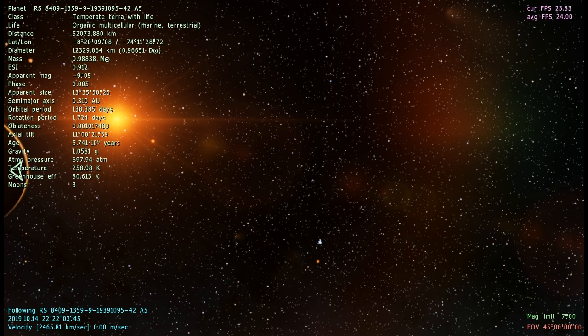I also have turned on something that's an extra, which shows the current frames per second and the average frames per second, which is showing me how well my graphics card is performing. If you don't edit the config, you won't see that, but otherwise you'll see everything else that's on the screen. The information here on the left is about a particular planet we are focused on. It's really a lot of information, but again, this tutorial is for a beginner, and the end result is to be able to do a nice screen cap.